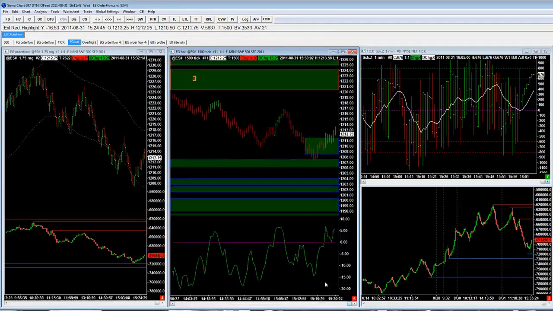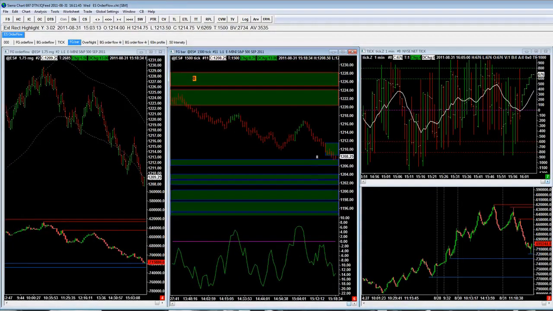Where was that pullback? Was it here? I think it was in here actually. Yeah, this was the pullback where I had the arrow. We pulled back into the previous zone. If you notice where that was, it wasn't at true retail levels. It wasn't hitting the channel, but we're aware of that. We're aware that we're selling a zone within a down move.